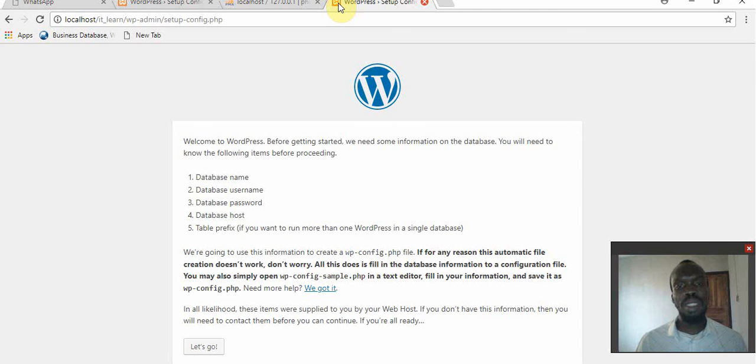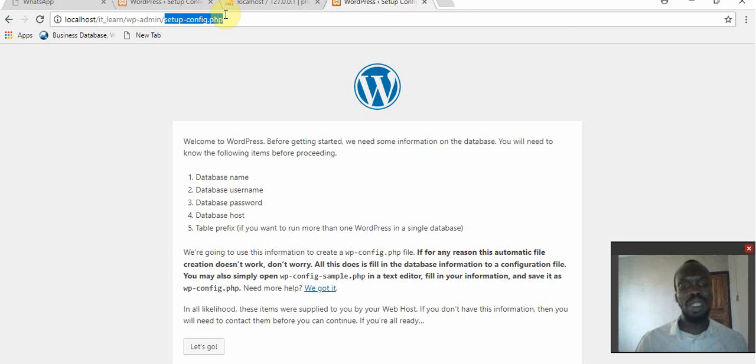So automatically the browser will look for this particular file, setup-config.php. This is the file that is responsible for installation of WordPress. After we have installed WordPress, the installation will automatically delete this file. So each time we log into itlearn, it will load the website instead of looking for this particular file.